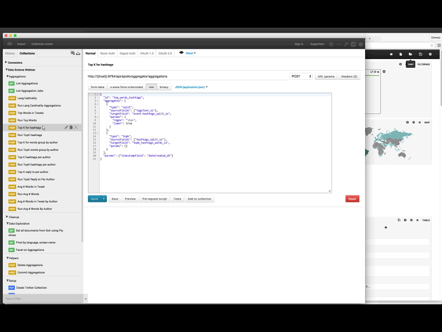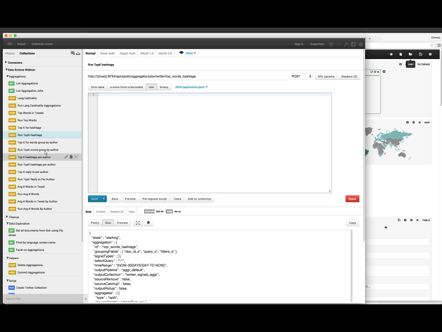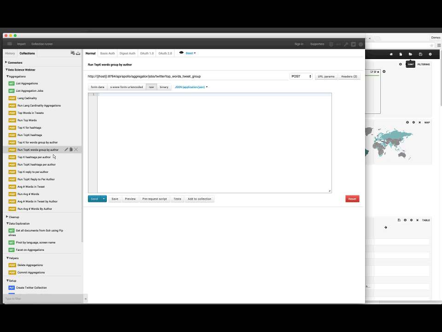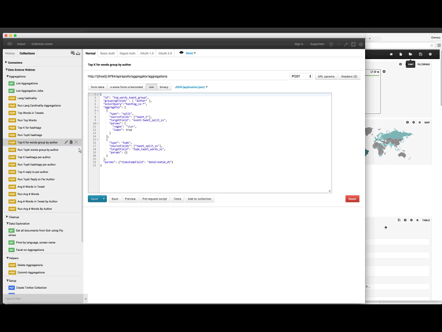Similarly, we can do things like top K for hashtags. In this case, I'm looking at those tags and doing top K on that. Let me kick off a few more of these, and then we'll look at the results. Here's another interesting one. We're going to be looking at the top words by author, or the top K tags by author. This is another capability that's built in. You can group on any of the values in your content.